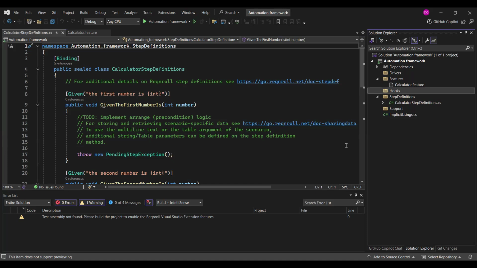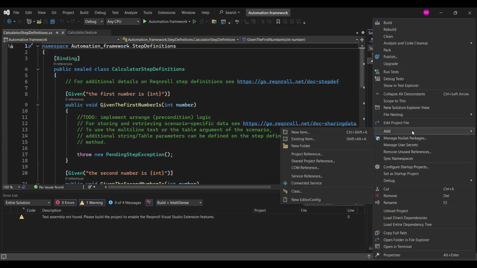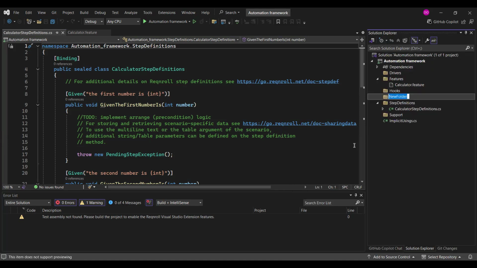So similarly, you would create a new folder from automation framework again. Right click, then click on new folder. Then you call it page objects.